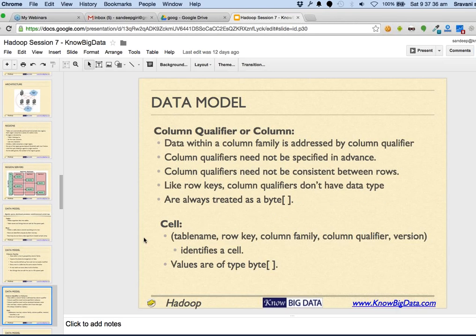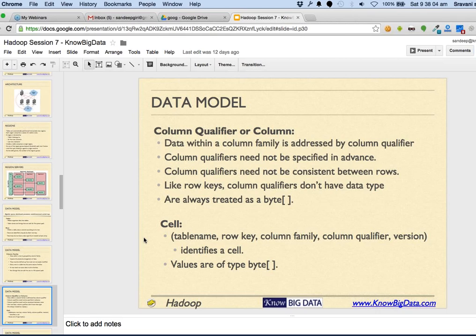Okay, a column qualifier is just like row ID, but it's like column ID. It's a column identifier. Again, the way we could push a lot of binary data into the row name or row ID, similarly, we could push a lot of data into column ID.